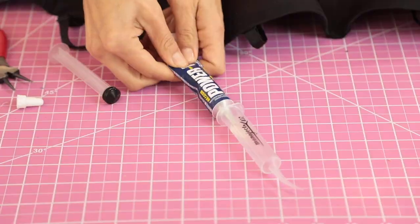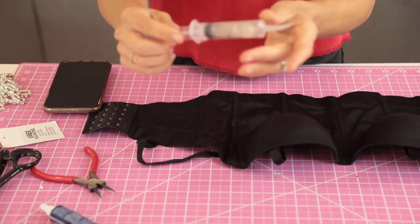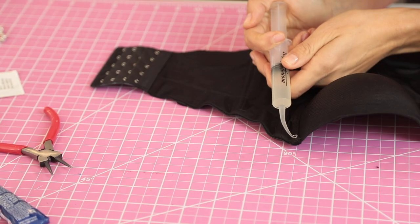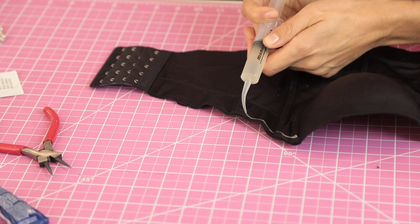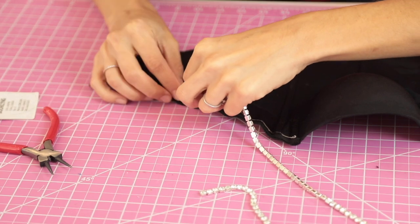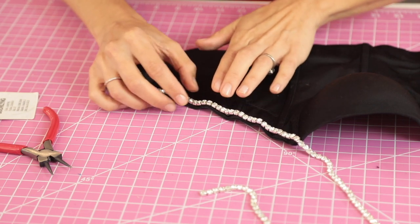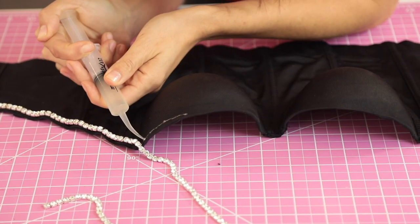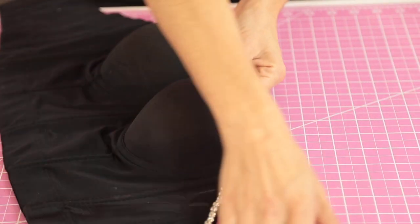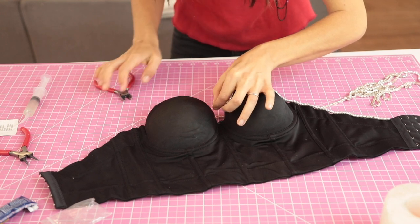The first thing I'm gonna do is use my glue of choice, which is Power Tack, and fill up a precision syringe — just go about halfway. You need less than you think when you're using the syringe because it applies so efficiently. The first thing I'm doing is adding that thicker crystal trim all along the top to create a nice crisp detail. You can see how fine point that precision syringe is, and the reason that's important is that once I lay the trim down and push down, I don't want any glue to push out on the sides — no overspill. If your corset is really stretchy on the sides, you might want to hand sew those sides down, because when you put the corset on and stretch it to clip back, the glue will pop.